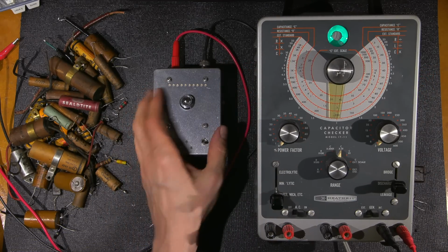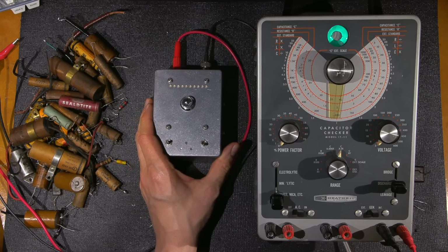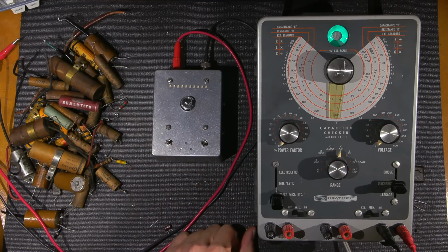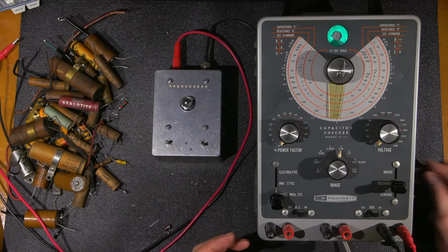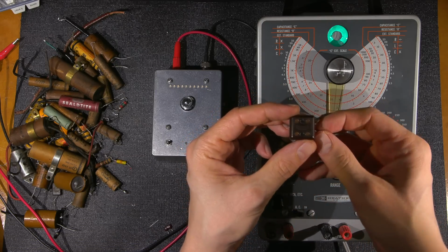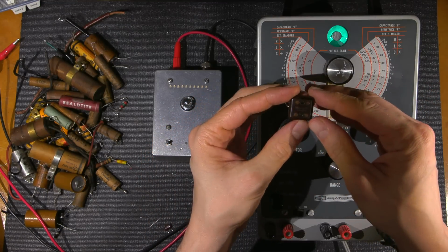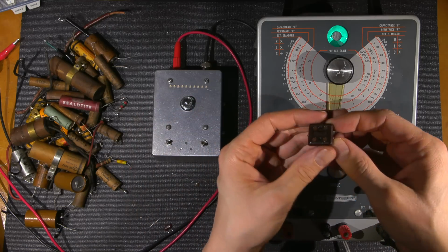Be careful. This device that I've designed is a low voltage tester, so much safer to use, and it's much more sensitive as well. It's designed to find those obscure issues, and I'll give you an example of that right now. So here's one of those capacitors that I've taken out that on this unit will test absolutely fine, but this one here will show the failure point.